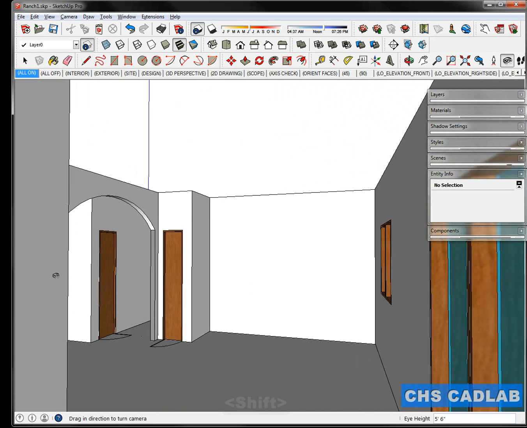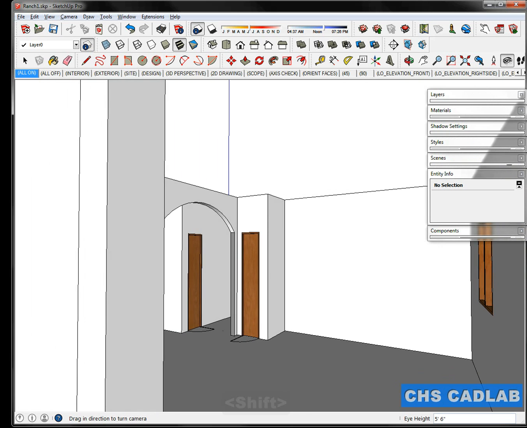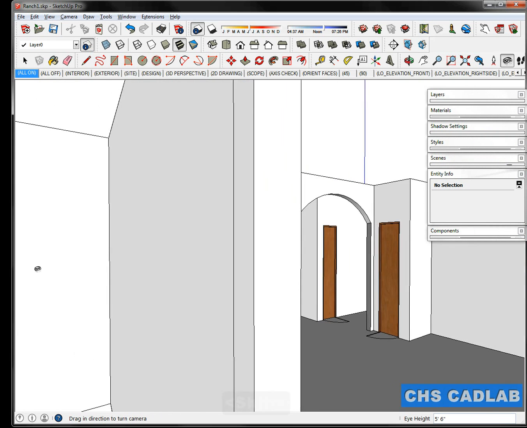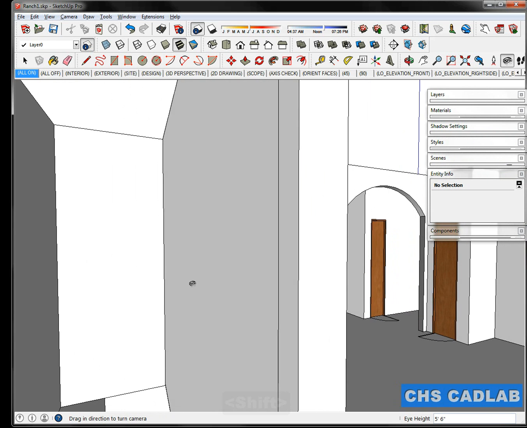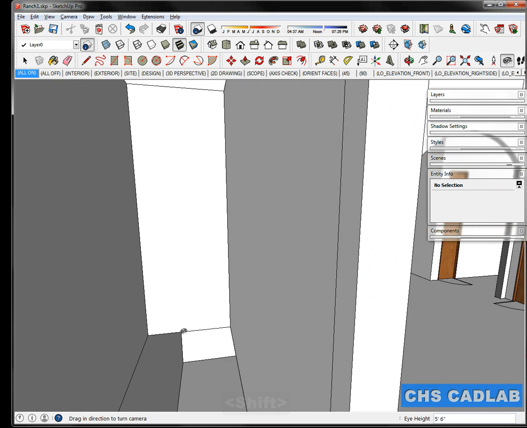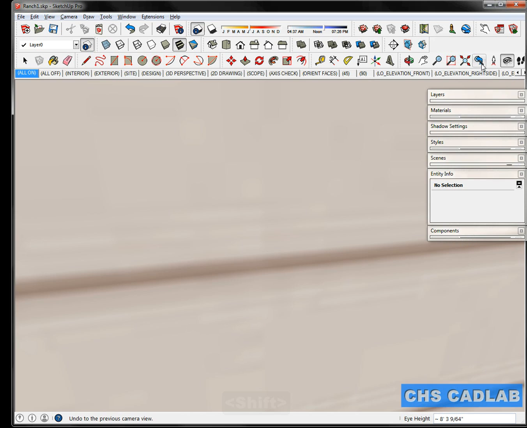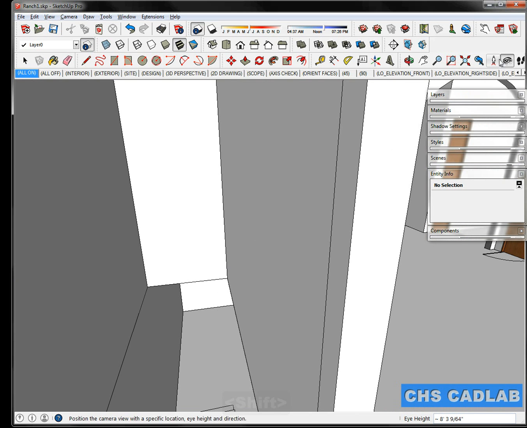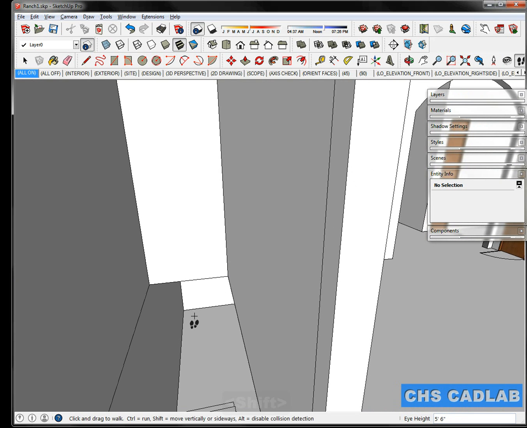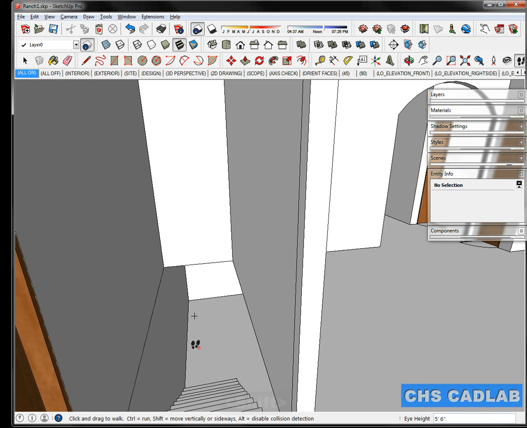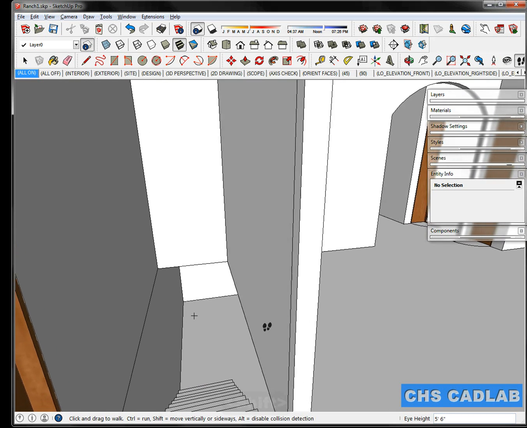And I want to look down the stairs. And I need to walk backwards a little bit because I want to see the stair steps going downstairs.